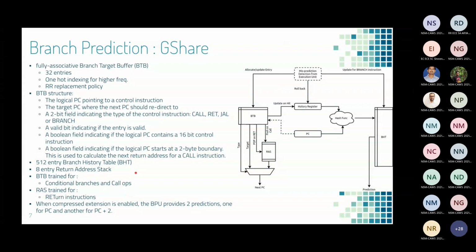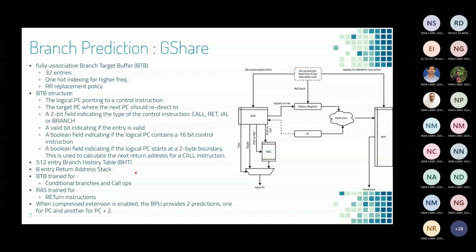So for both of these reasons, performance and power/energy, it is important that very early in the pipeline, we are able to predict what is the flow of the program counter. One way to do that is through branch prediction. There are usually two types or two categories of branch predictions. If you go more in depth, you can find overlaps in third, fourth, fifth categories. But at a very basic level, you can predict based on two things.